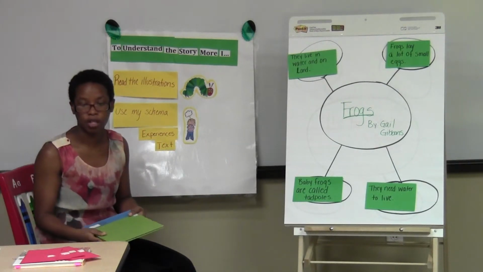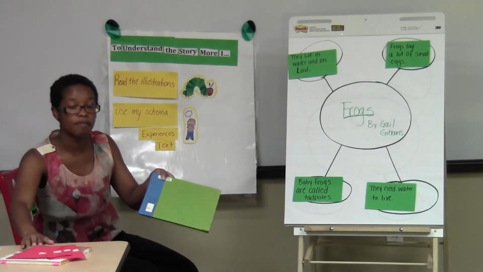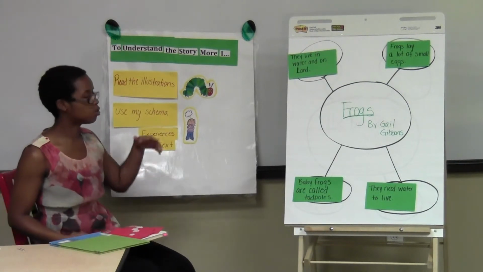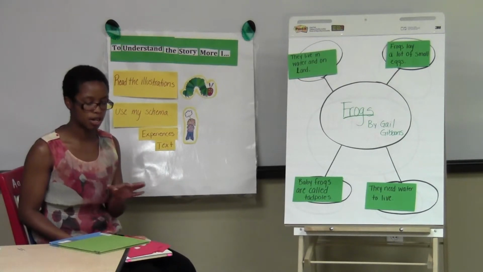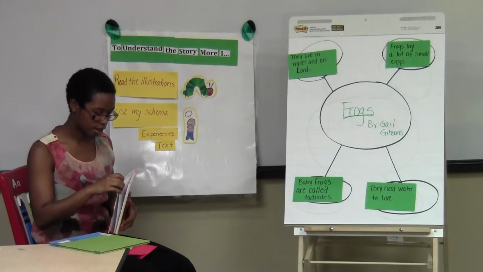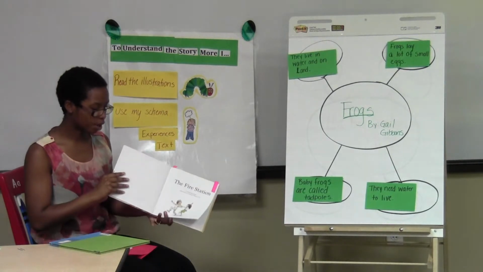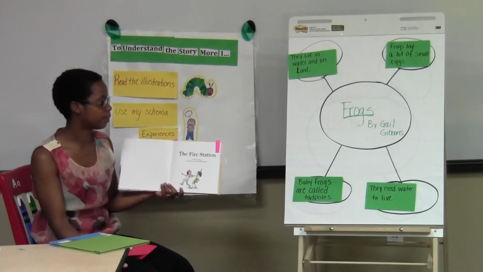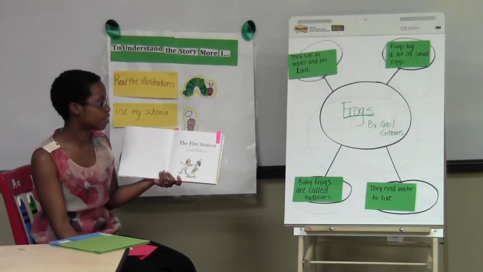Now we're going to use another book, because this was a nonfiction book, but we know that our schema can be used for all types of books. It's not just nonfiction. So here I have a fiction book, and we're going to see how our schema can help us better understand this book. The title of this book is The Fire Station.